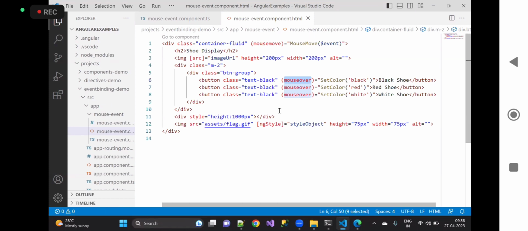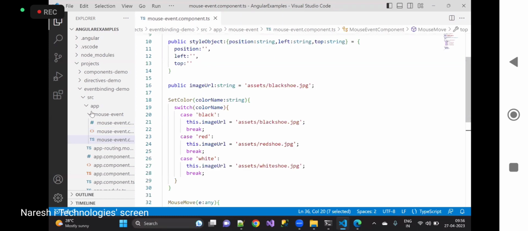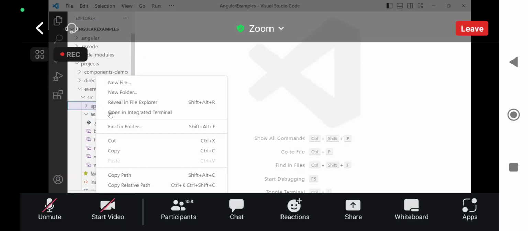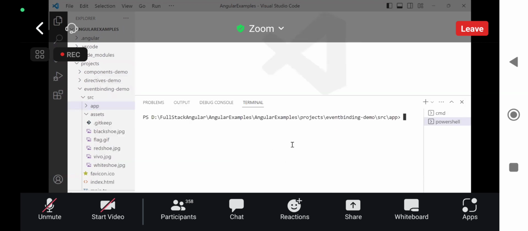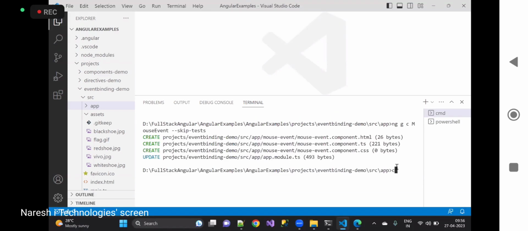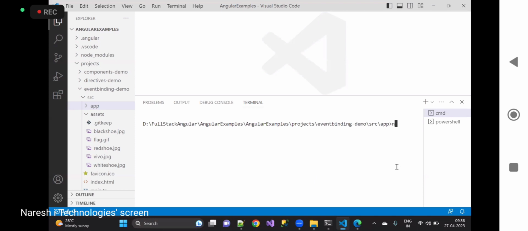Now let me show you another example, with the help of key events, that is the keyboard event. How can we do that? Let's right click here and open with the integrated terminal, and I'm generating another component. Let's clear the screen. ng g c for the component.